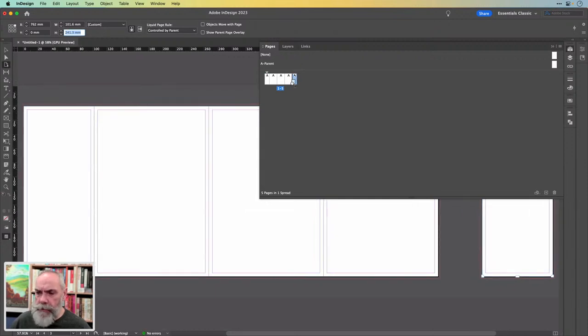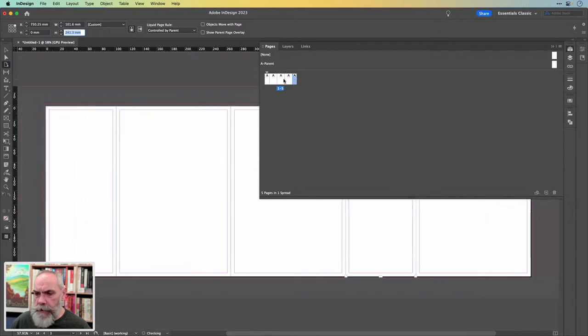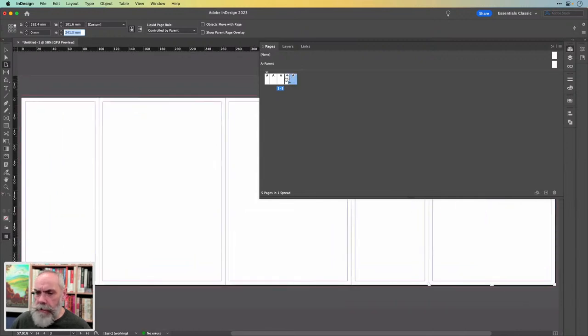That's very interesting as to why that's doing that. Let me pull it to another part in the spread and then just shuffle these around. That should fix it. There we go. So you saw that it had detached itself. It had become an island on its own. Okay, but just reorganizing those pages worked pretty well.